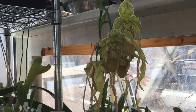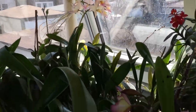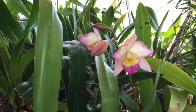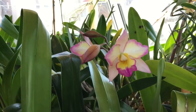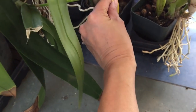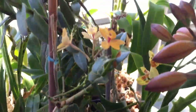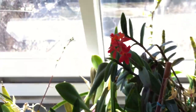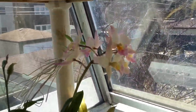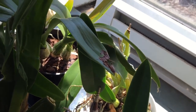My Phragmipedium Paul Eugene Conroy — all four flowers are now open on it. More Iwanagara Apple Blossom: I have one that doesn't have a clonal name but looks a lot like Carmela; it's from Calapaná Tropicals, and then I have another one I'm waiting to open — if they're the same I'll get rid of one. My blooming reed epidendrons are in the middle of the Schoenorchis plants to protect them from Pinto. I have an orange, almost red one and a yellow one open. Another Apple Blossom — Fangtastic — is a little too close to the edge because Pinto came through and took some big chomps out of it.